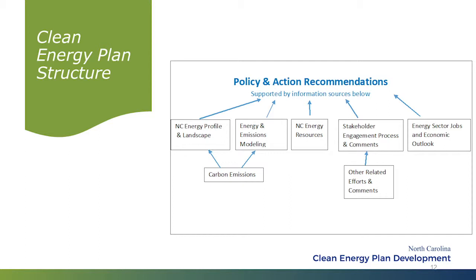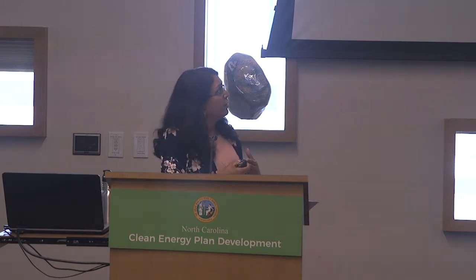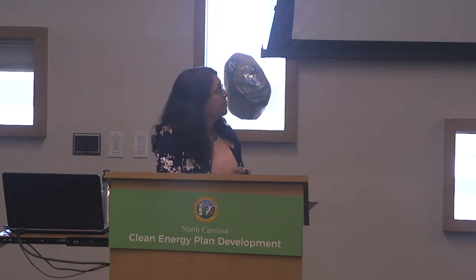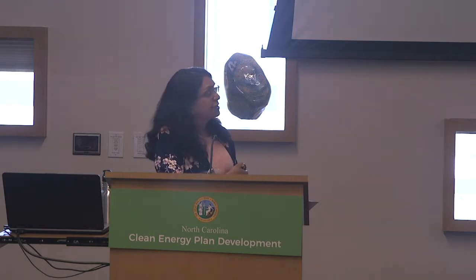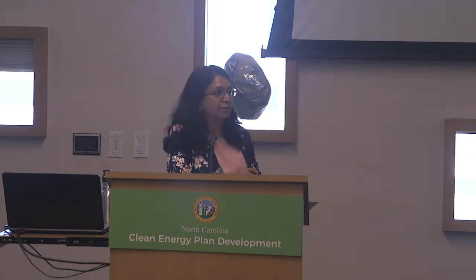Coming back to this side right here, we're also developing a background document on the historical energy landscape in North Carolina, in terms of not only generation but the demand for electricity, how that's changing, and how the various regulations and policy actions have influenced that changing landscape. It also covers what that landscape is telling us, in the current business as usual or policies on the books, about what the energy outlook looks like, but also what the carbon emissions profile looks like historically and by 2030 to 2033. I think those are the years we went out to.